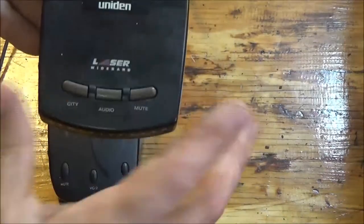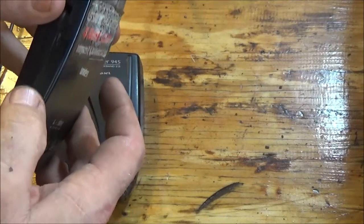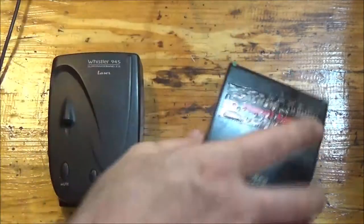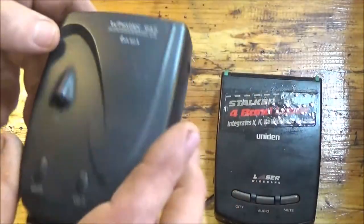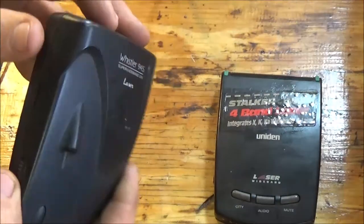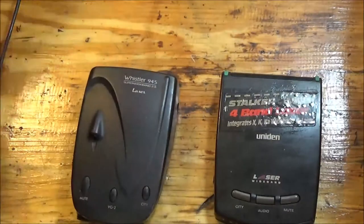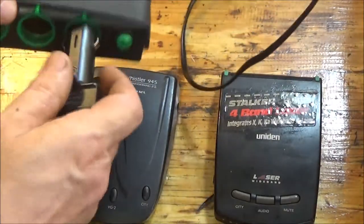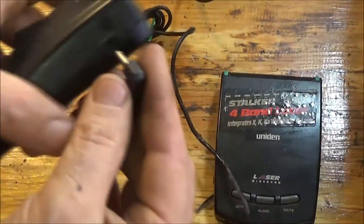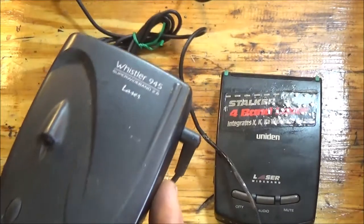I'm not sure about this one. This was thrown in a box of a bunch of junk. That was turned on, and so I don't know if it's any good or not. This was in the truck. I remember it working a while back. So let's try this one first because I'm pretty sure it's still going to work. So let's go ahead and get it plugged in here to our little deal. Let's plug this in. Alright, now let's flip this on.